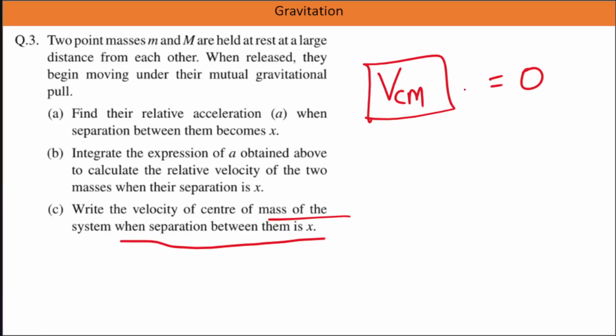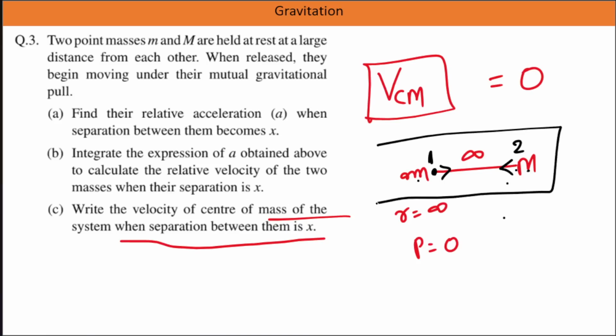Why? Because we are talking about system. Velocity of center of mass of the system. System क्या है? System is this and this. Initially they were at infinite separation. So when they were at infinite separation, they were at rest, right? So their momentum was 0. At separation x, they are having velocities, but they gained velocity because of what? Because of internal force acting. Because gravitational force acting on a small m because of this capital M, that is acting on first particle because of 2. Because of this force, first particle is moving and second particle is moving because first particle is applying force on the second particle.